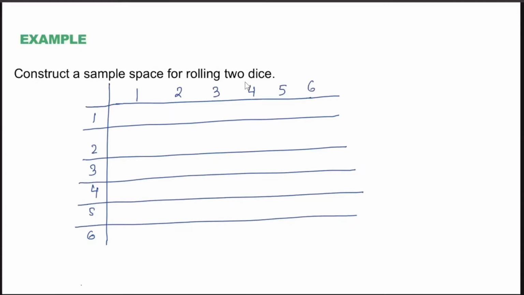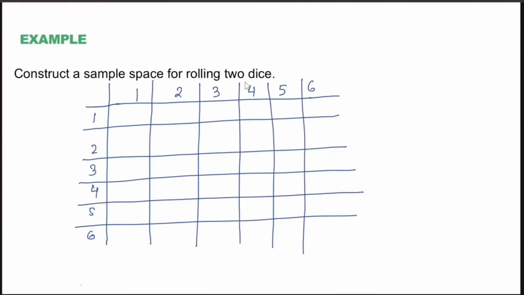So we are going to list all those outcomes here in the form of a table because we are getting so many outcomes. You'll see that in a second. So the possibilities are, for example, you'll get 1 on the first and 1 on the second. You may get 1 on the first and 2 on the second. The other possibility is 1 on the first, 3 on the second, 1, 3. 1 on the first, 4 on the second, 1, 4. 1 on the first, 5 on the second, 1, 5. 1 on the first, 6 on the second.